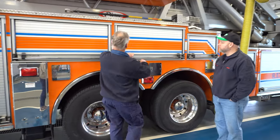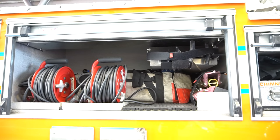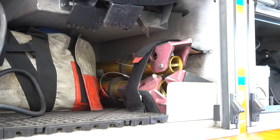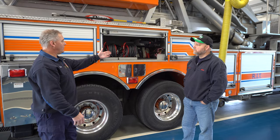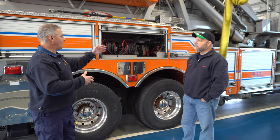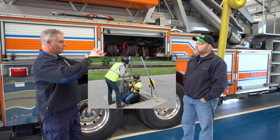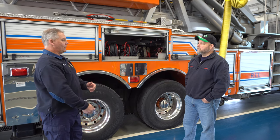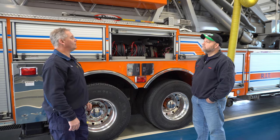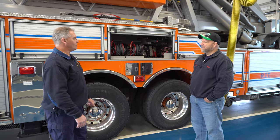The next compartment contains more cord reels. We have a tripod here for when we need to go below grade. When I talk about below grade, that's going to be somebody who gets trapped or has an issue and is down in a manhole below street level. We have the tripod that we can set up because we have to have a way to evacuate them from beneath the surface. We hook up all of our rope rigging to that. It basically makes a tripod form over the hole and we can hoist or pull that person out through there. We've actually used that — we had realtors who were looking at an old house and they went through the floor into an old cistern, and we had to use that to get them out.